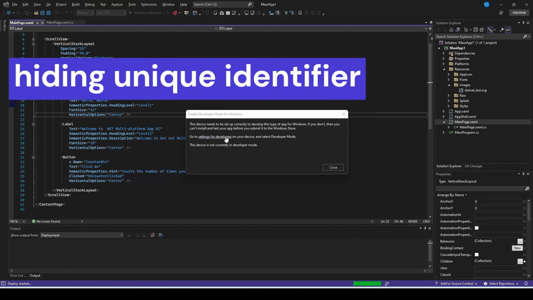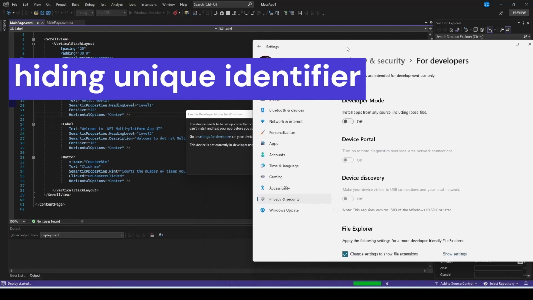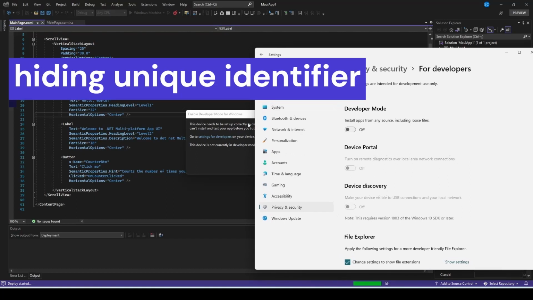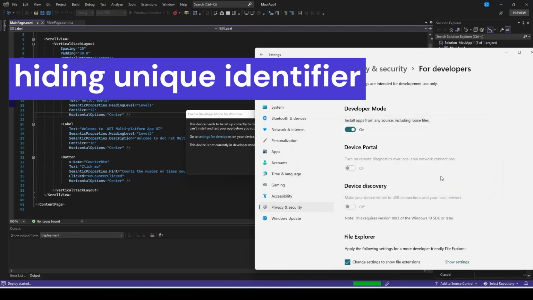Since this was a fresh installation, it is asking me. If I want to deploy and test the Windows application on my machine, I need to enable developer mode, so I am turning it on. As soon as I click it, a new prompt will appear. It will contain a warning message. If I want to continue, I need to click yes.